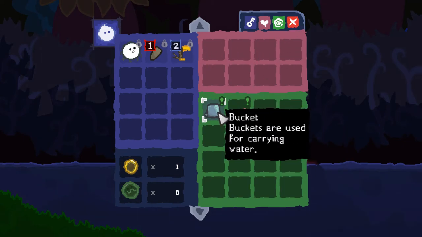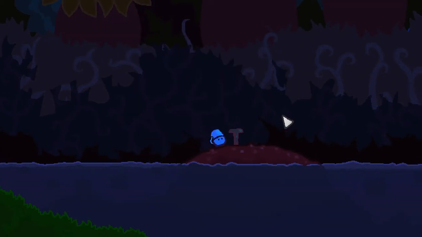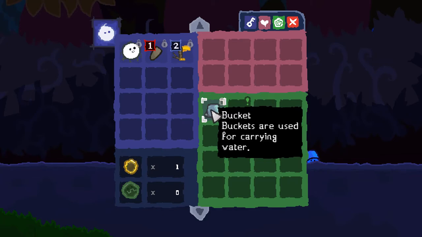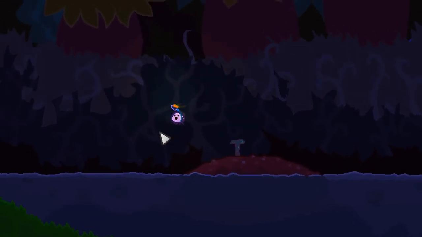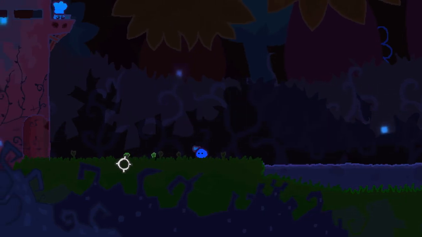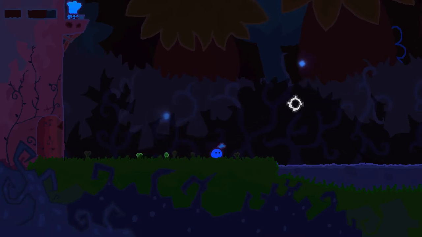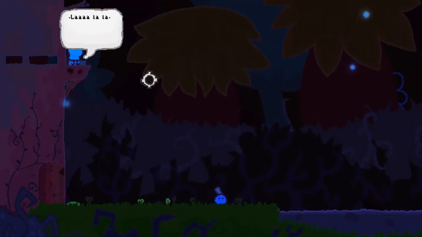Bucket! Buckets are used for carrying water. Oh shit, I can actually equip it and stuff. I didn't think I could. Can I hotkey items like this? You can! Wow. Okay. And the match. And it actually does give me light. So you could theoretically use it in a cave or something. And I can't dunk it into water. Nothing? I thought these were things, but nope. And he doesn't say anything now. Dap-dee-doo! La-la-la.